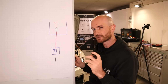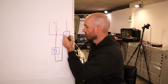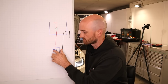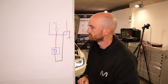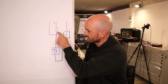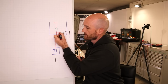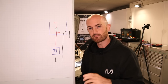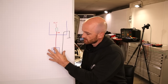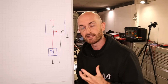with a ground on the other side. However, what you will find is that most sensors actually take a ground path through the control unit itself because it's much cleaner and gives us a more accurate sensor signal. So in this case here, this is like a coolant temperature sensor. Of course, this signal here is going to change based on the coolant temperature. And how it does that is that as the temperature of the coolant or the sensor increases or decreases, the resistance value here changes. That means that the voltage on this line here is also going to change.